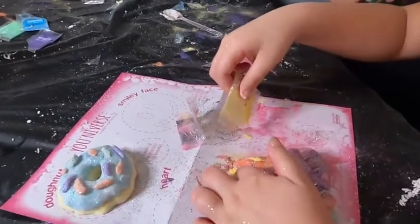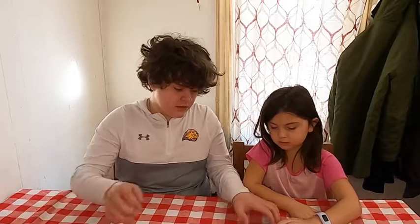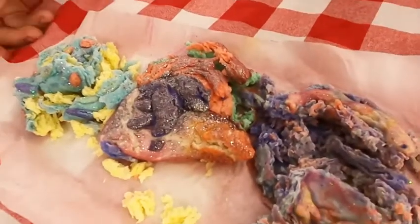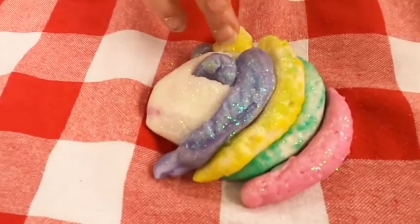Now we have to steam them in the steamer pot. Okay, we just got done steaming our soap. The first try did not go very well. We overcooked them. But Dani decided to try making her unicorn again, and it turned out better. These are the ones that did not turn out at all. And this is the one that did turn out.